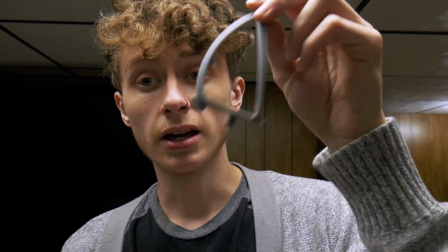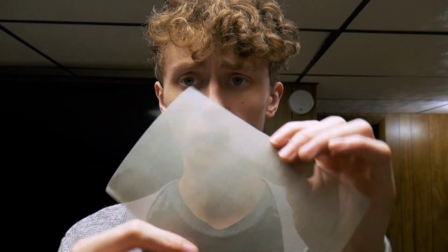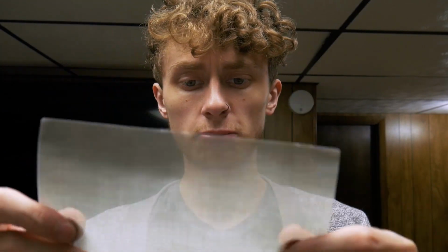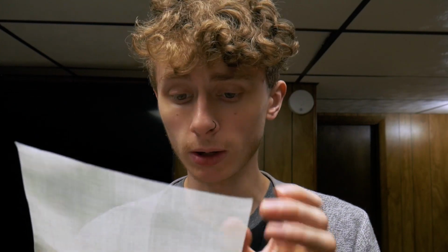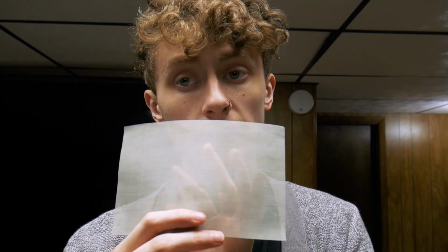And then we're also going to go in and spray paint these lenses, and I'll show off the mesh that comes with those, because I have to spray paint that. So here's the little mesh screen. It's pretty thin mesh, and I want to spray paint this white just so it looks a little more like the Raimi 1 lenses. I'll do a really light coat on this so I don't fill in the holes, because that is what I do not want. So we're going to go through the whole process of this, and I'm going to take you through it right now.